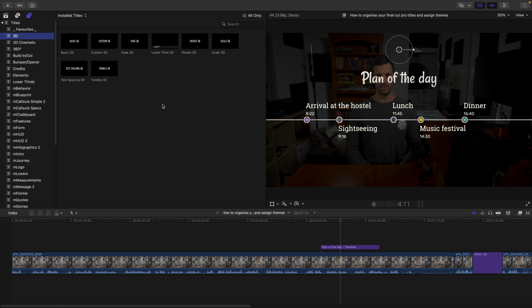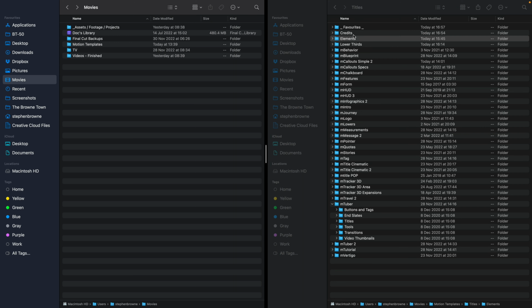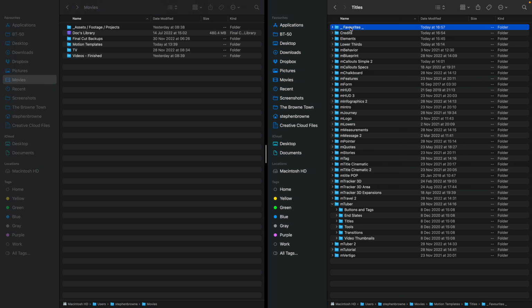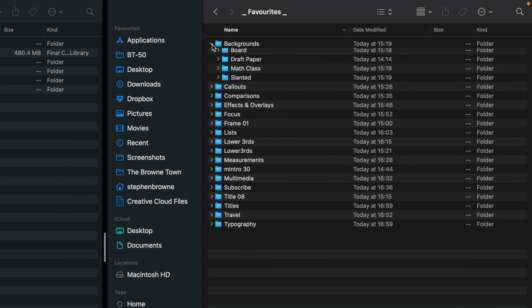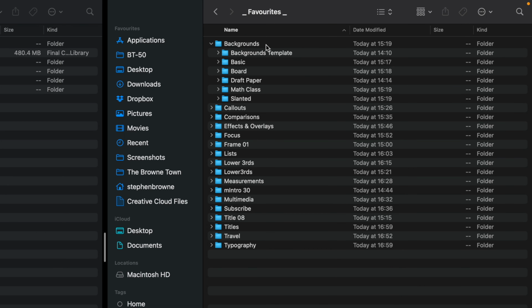Okay, so that took a long time, but I am finished and everything was done through Motion. I've renamed the file and you can see Motion automatically files things together through the theme. So I haven't created these files and placed them in there.